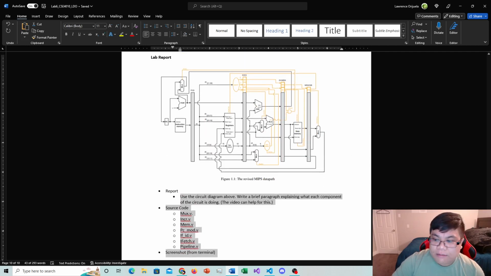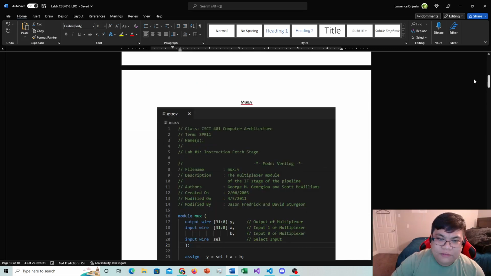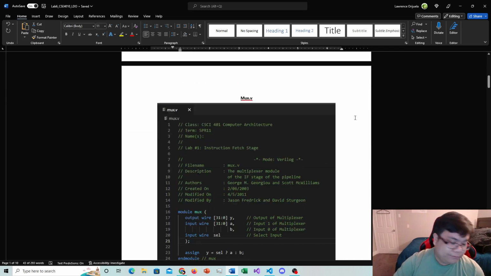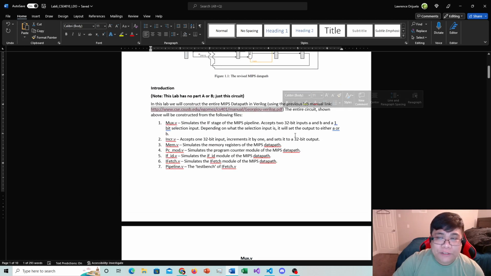Okay, now before we actually get, well, there's actually one thing I want to say. So all of this code for the MIPS data path, I actually can't take credit for this. This is actually taken from the lab manual that was provided to me by Professor Gomez. Professor Gomez was actually the professor that was teaching computer architecture before I started teaching it. He's actually my advisor. And all of the code was actually taken from this.